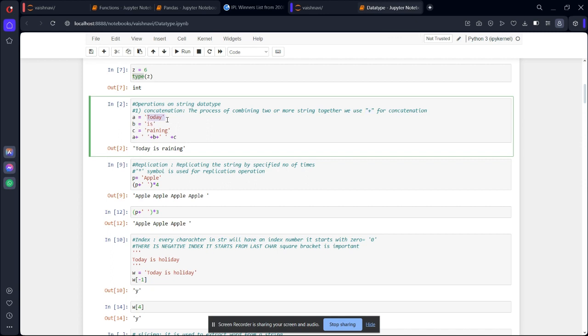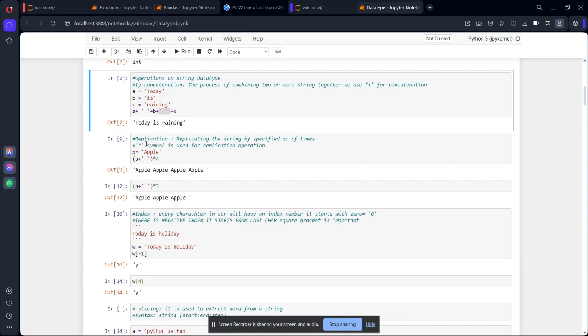I want these three together, means concatenate. I just write a plus space, b plus space, c, and it gives me the output: today is raining. So this is the concatenation operation.